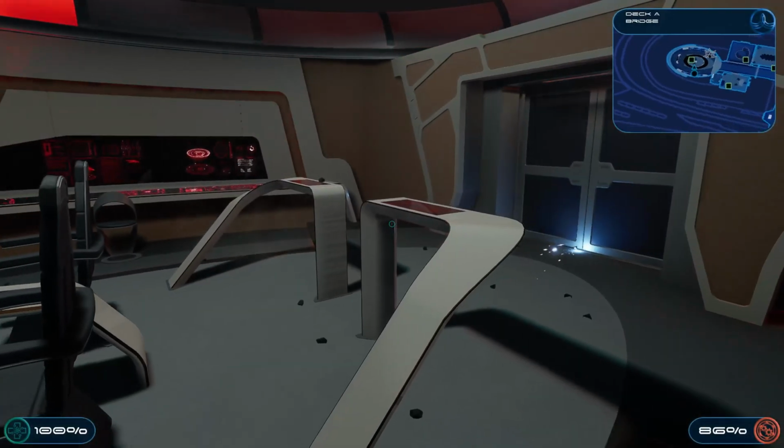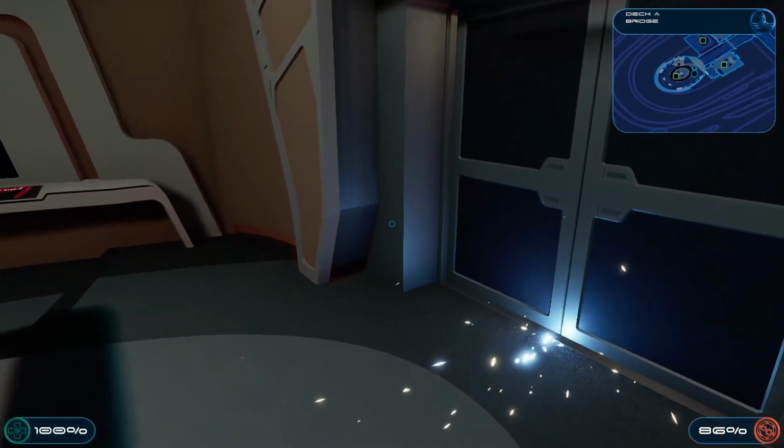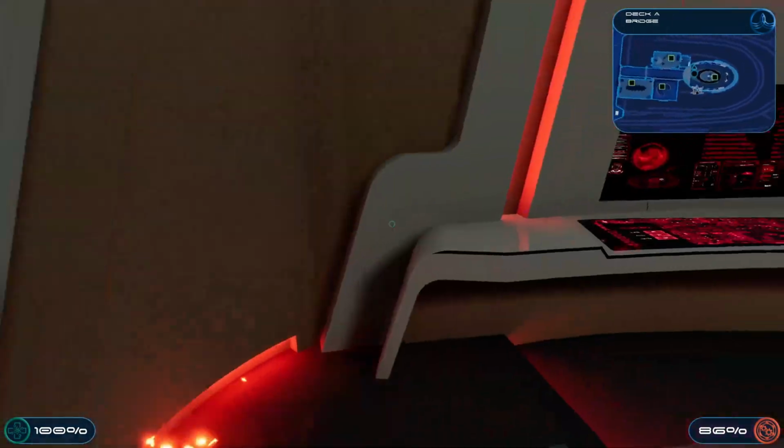So we've taken a couple hits on the ship. Things are sparking and stuff. They've actually also updated the appearance and looks of all these sparks and damage, so they do look a lot better, a lot more particle effects if the ship takes heavy damage. Hulls get all smoky and stuff like that.